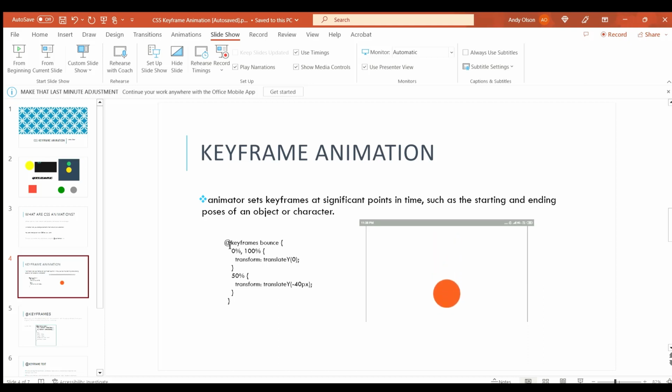So that's a big thing right there, is how you type this out. You write @keyframe, and then whatever you're trying to do, always make sure you have the bracket open. This bracket is very important because this bracket allows you to do whatever you want inside here. And then again, you have another bracket when you have the starting and ending positions. Make sure you close all the brackets. That's all super important there.